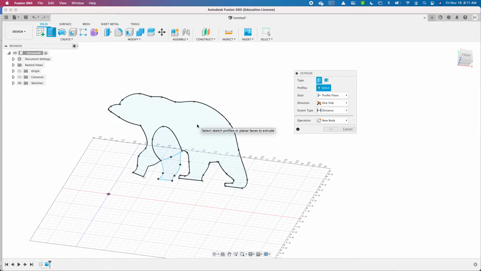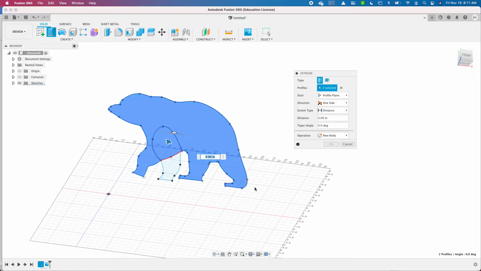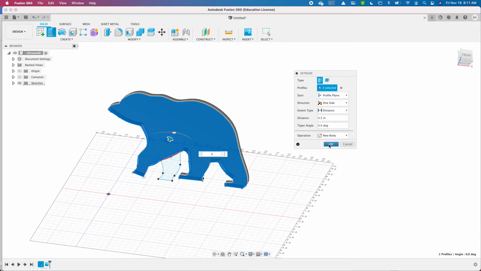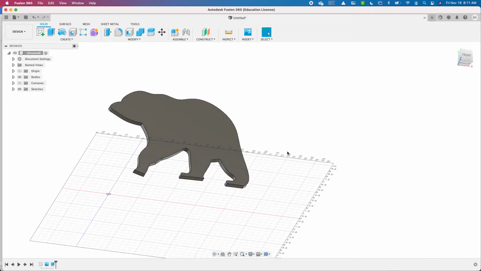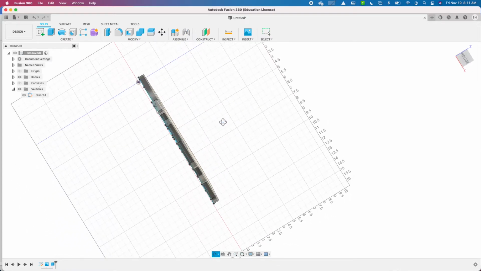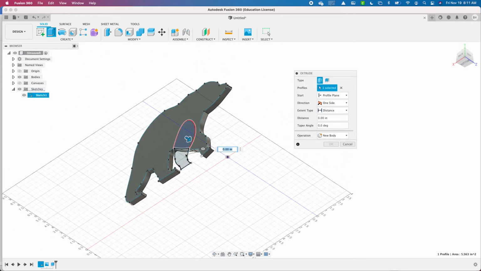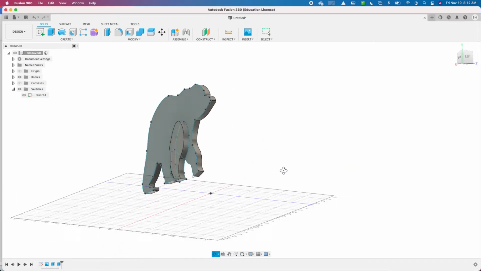So I'm going to extrude the body, which I'm going to include this as all body. This is not going to move. I'm only going to make one leg move. And go 0.5 of an inch and say OK. Then my sketch disappears. I have to go back and turn on my sketch in here. And then I'm going to go the other direction with the leg and go minus 0.5 here. And we're not going to do a join. We're going to do a new body and click OK.